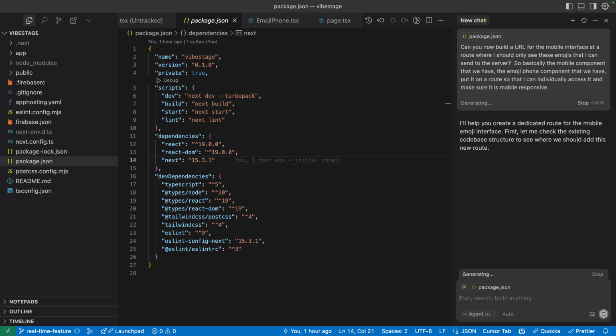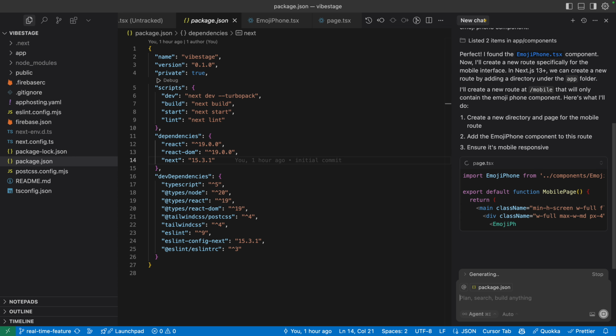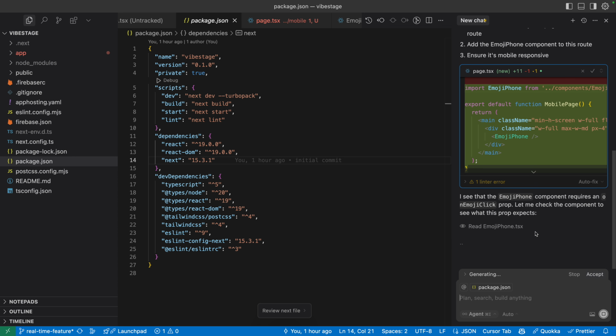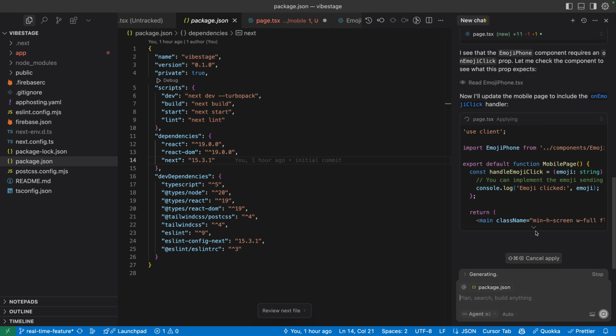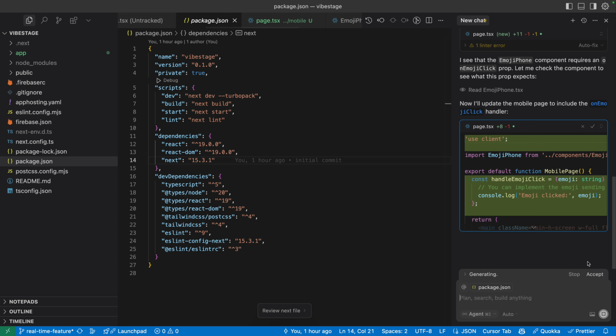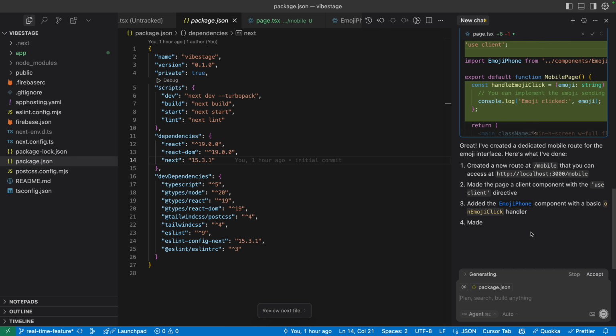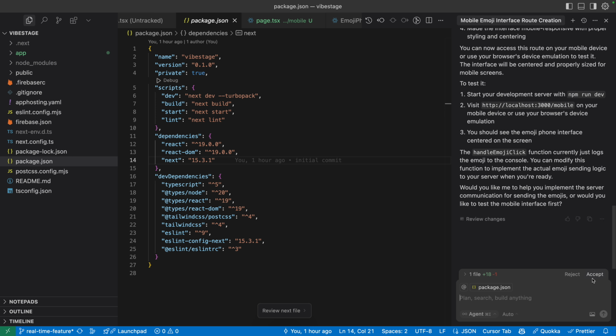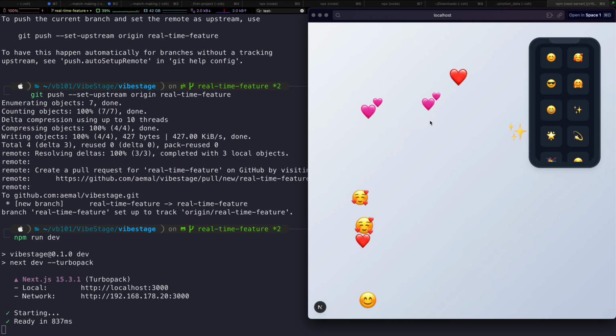So basically mobile responsive means that it works on the mobile phone screen and no matter what kind of screen I'm using. And very soon now I will introduce you to a few small things that you should know as a vibe coder to test your things on your phone, on your actual device. So now it says if I go to this link, I should see a different thing.